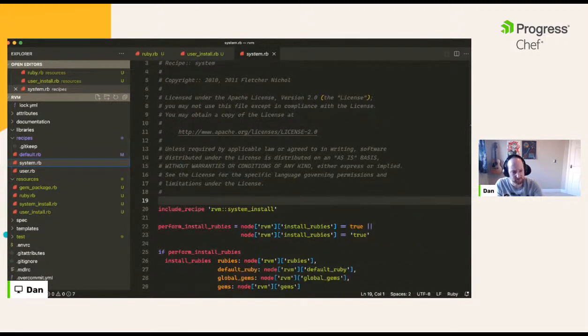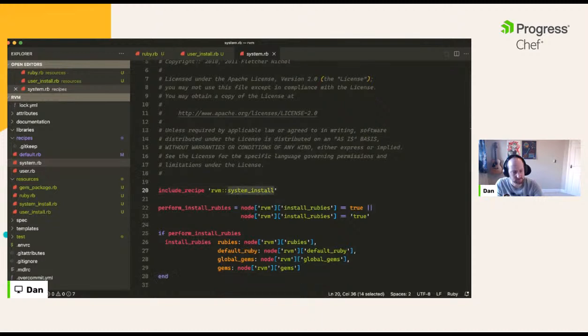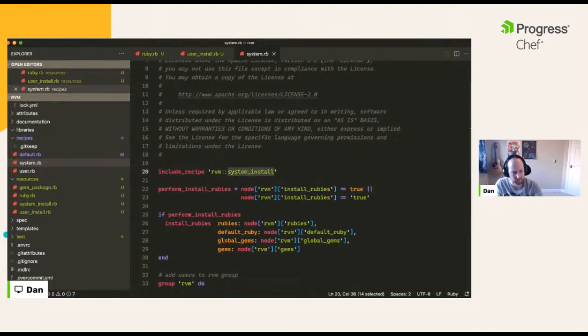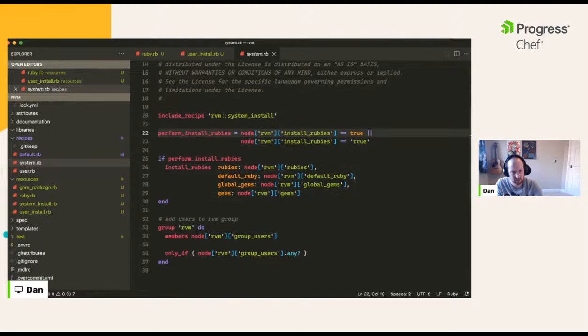This is RVM system. So include RVM system install, perform install Rubies. Right, so we probably need to go and reread the README because this does not work. We're probably going to make this work like the RVM Cookbook works.